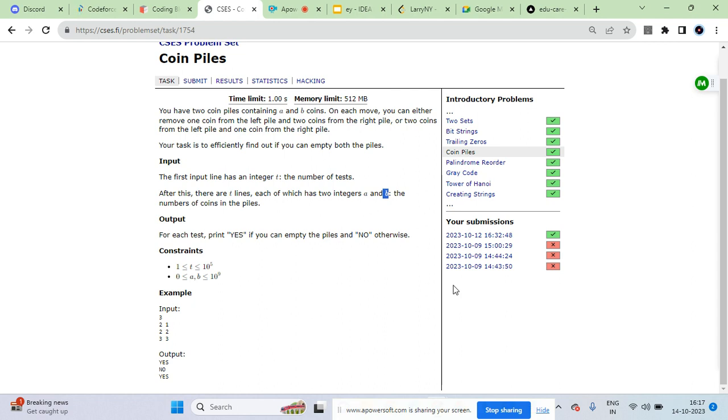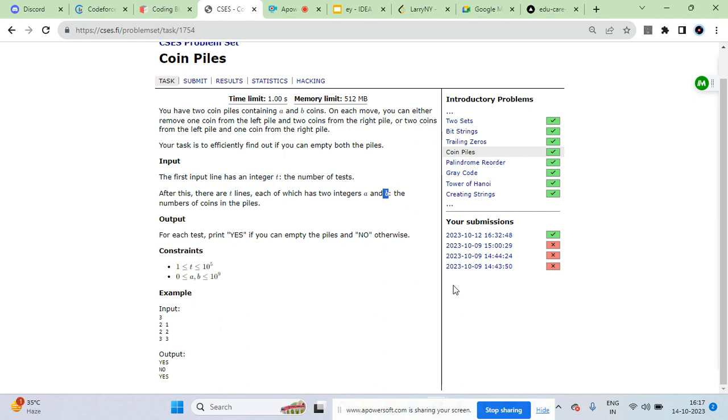Is it a valid combination of A and B? No, because if you take two from A, then you take one from B, you reach the state 5 comma 1, and there is no way you are reaching 0 comma 0. So basically when the maximum becomes greater than 2 times the minimum, you cannot do it, because you are removing 2 from one and 1 from the other.